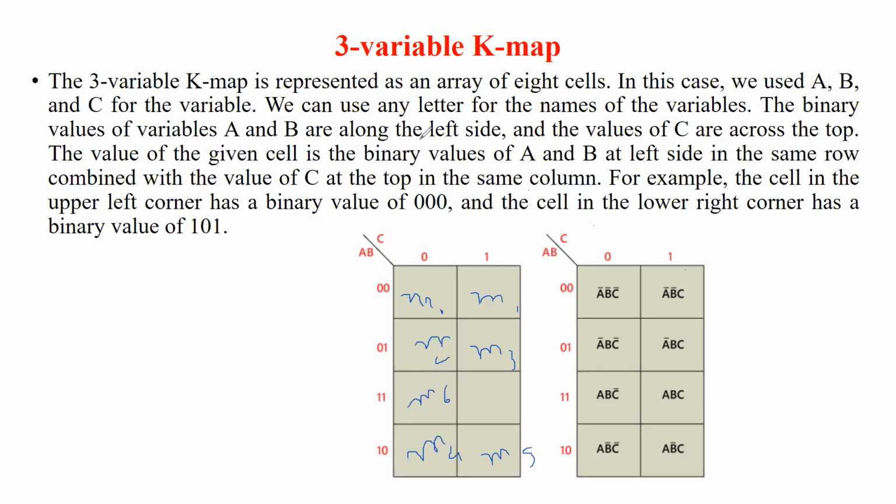M6, 1, 1, 0 is 6. And then 1, 1, 1. And then I have M7. So this is what you have to remember. Because instead of this A dash, B dash, C dash, we have seen no reduced mean term. So this is M0, M1, M2, M3, M4 is here, M5 is here, M6, M7. Okay, so these mean terms present. Clear? Yes, sir.